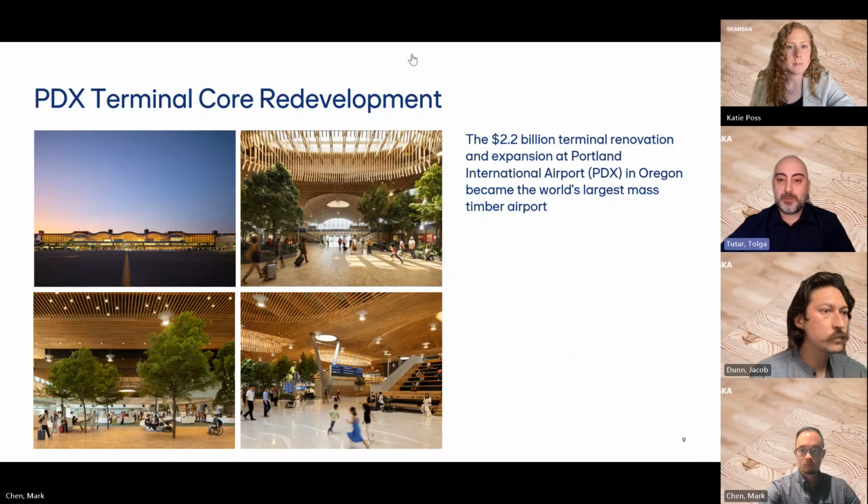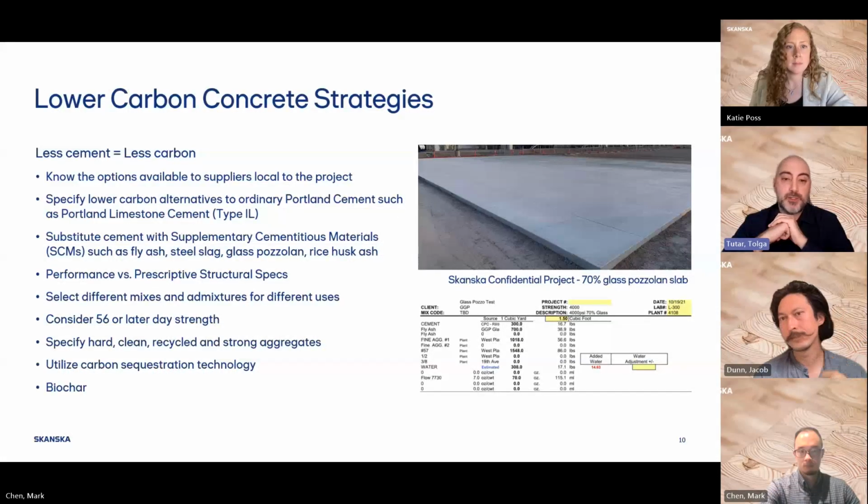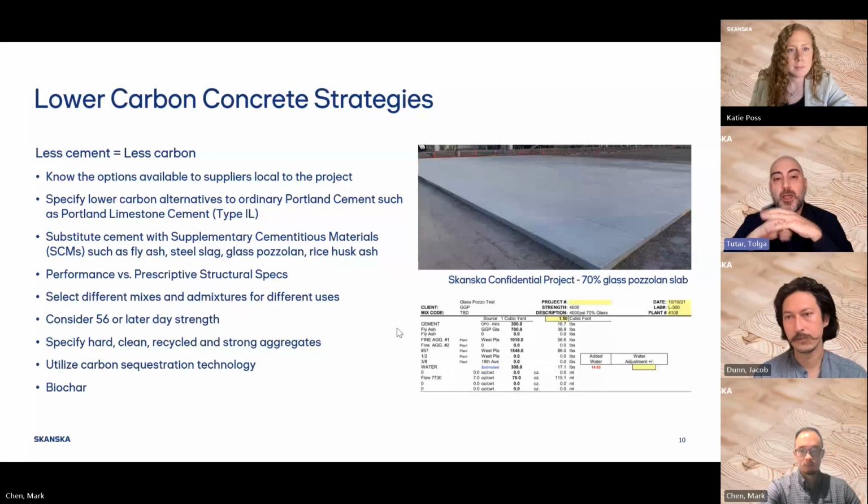I can go on, but maybe I can share a couple of resources at the end, maybe in the next slides. We are really living in an exciting era. There are so many great resources, tools, documents coming from different companies and institutions. Oh, before that, maybe I can talk about low carbon solutions. Sorry, I forgot about that.